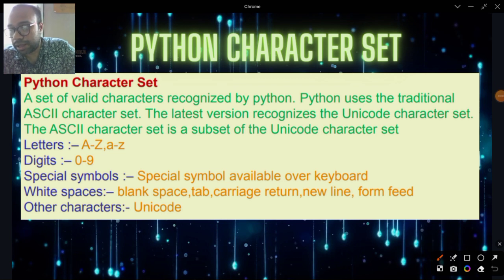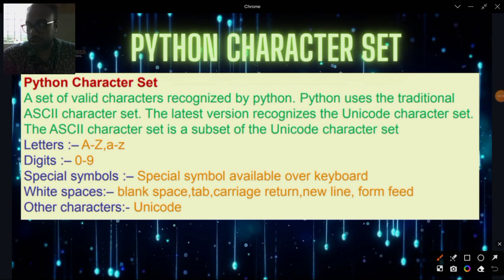A for American, S for Standard, C for Code, I for Information, I for Interchange. American Standard Code for Information Interchange, that is the overall full form of ASCII.